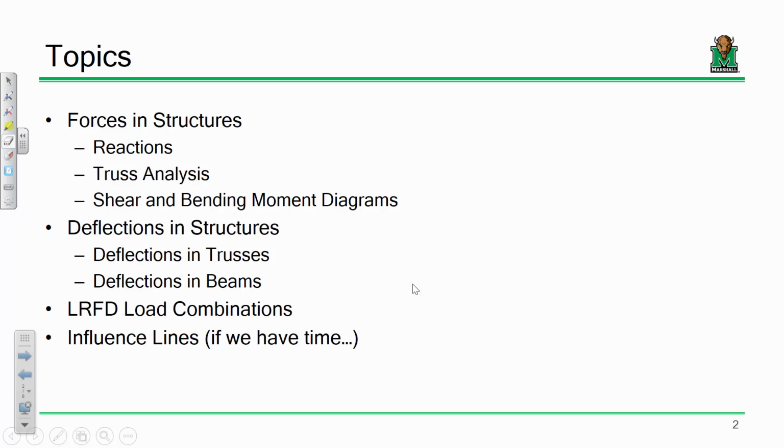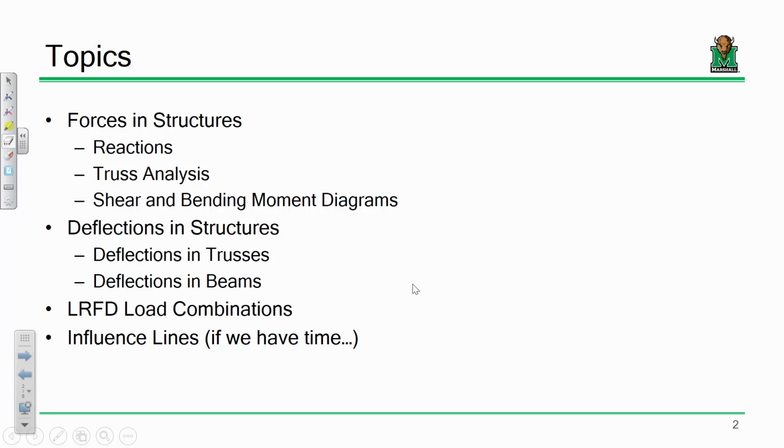We are going to have problems on deflections. My advice when it comes to deflections, I'll just say it right now, is that there are really 2 main methods you need to be able to use on the exam. That's the principle of virtual work, the unit load method where you put the single 1 kip load or what have you. Or, when it comes to beams, a really good option is to just use the formulas that are in the manual. We're going to have an example looking right at that.